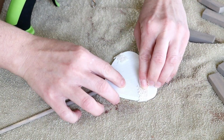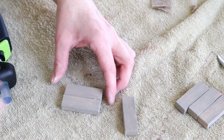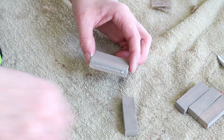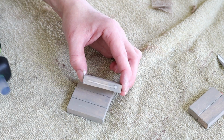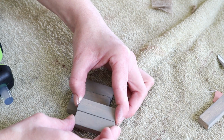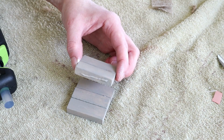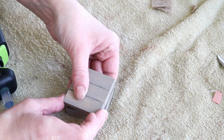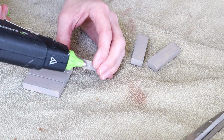Now going back to my tumbling tower game blocks that I already have painted, I'm hot gluing them together in 3s. I'm just placing the hot glue along the side of the block and then pressing them together until the glue dries. And I'm continuing this step until I have all of my 27 blocks glued together in sets of 3. These blocks are going to be the stands for my hearts, and I am doing 9 blocks per stand, so that's why we're doing so many.